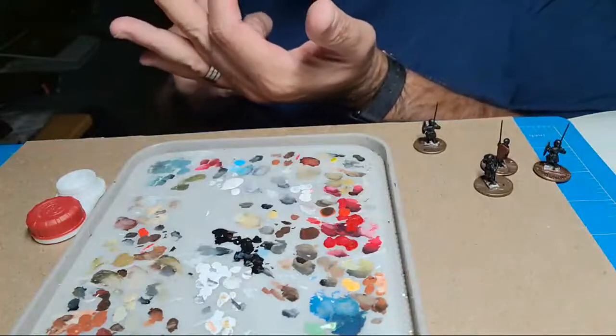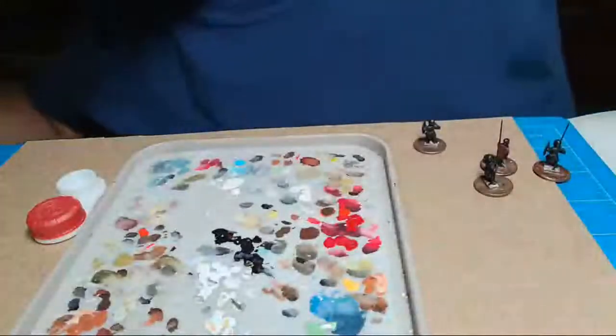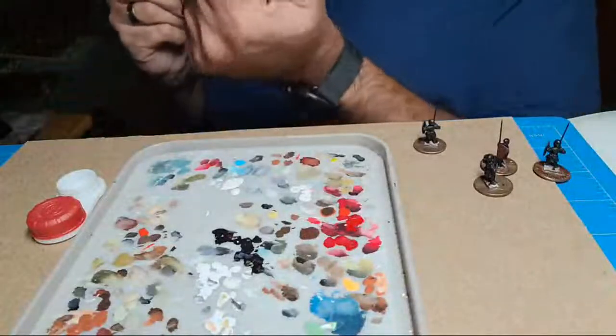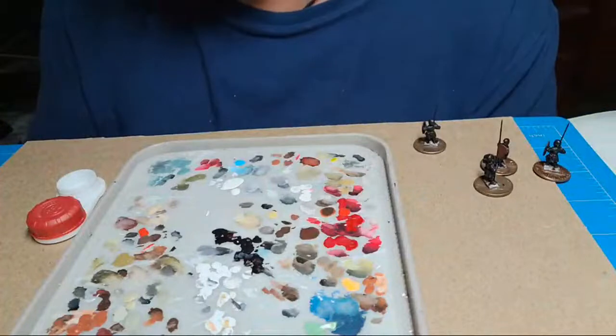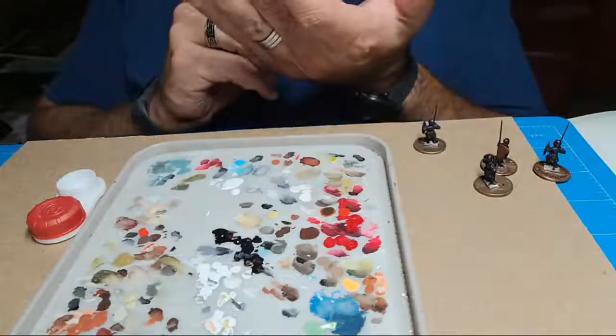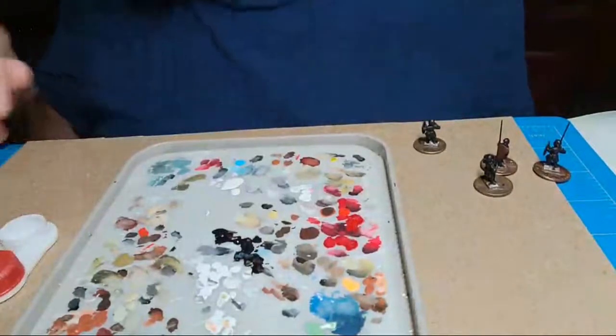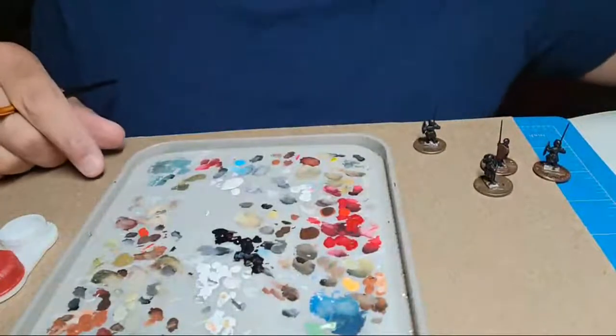So I would get a Winsor & Newton one if there was a place here in town where you could walk up, inspect them, and get one. But buying one sight unseen on the internet just doesn't sound like a winning proposition. Look at that. I think we got it back in servicing order, even though we did a ramble.